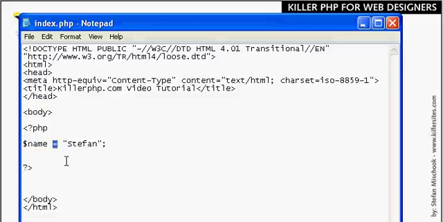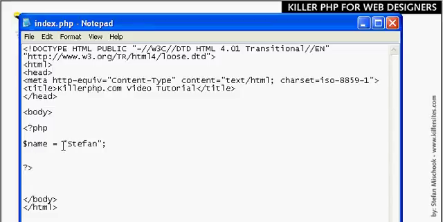This equal sign here, nerds call this the assignment operator because it assigns the value of Stefan to the variable called name. It's called an assignment operator because you can think of it in terms of an operation. It operates on. So it's the best analogy I can come up with.